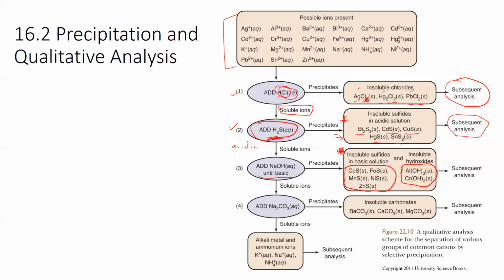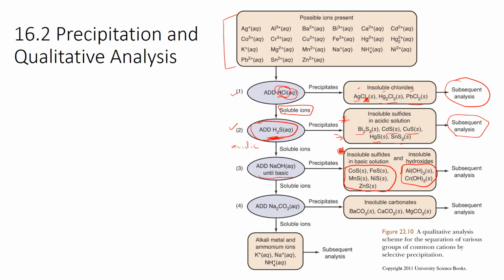So if you take out something like the aluminum and chromium hydroxide, you could potentially separate that out doing subsequent analysis as well, because those are also insoluble substances, and you could do other analysis to figure out which of those ions you have. But now you've gone from an acidic to a basic solution. And so the next step is to switch, because the ions that we have so far, things like sodium and chloride and protons, well, the protons we've mostly removed by adding a lot of base. You might have some sulfide in there left over as well.